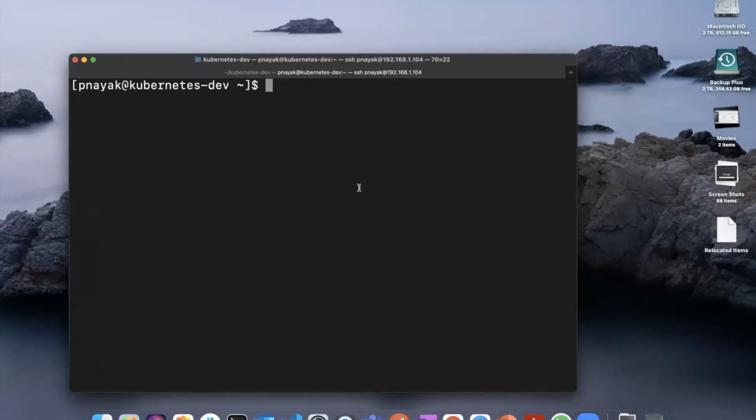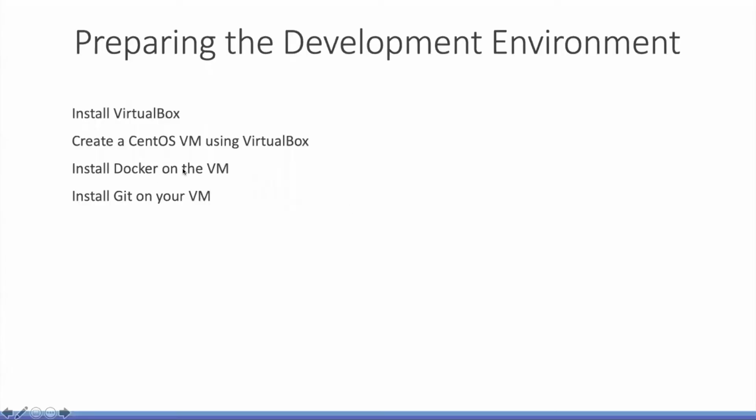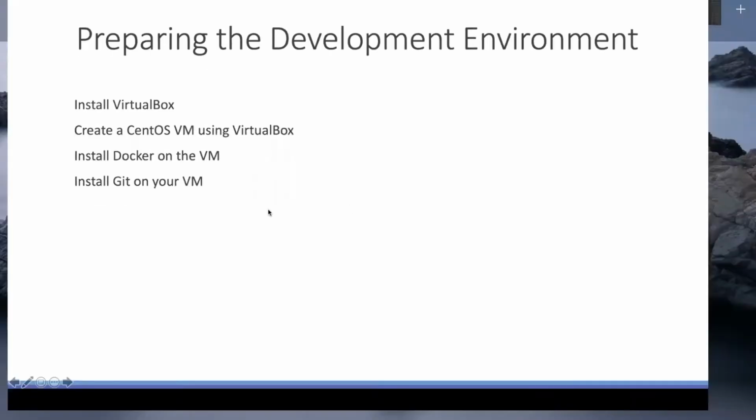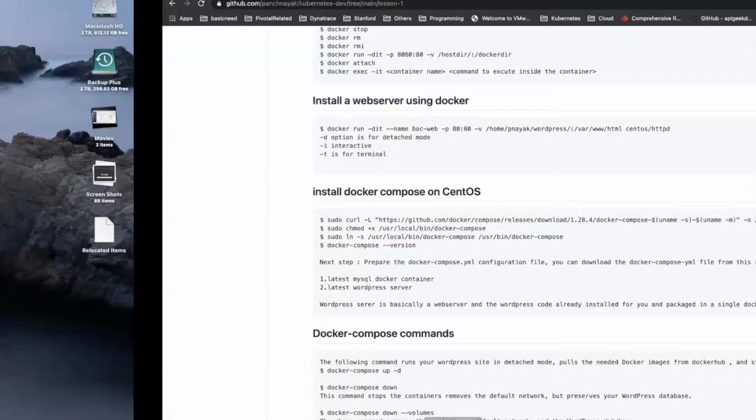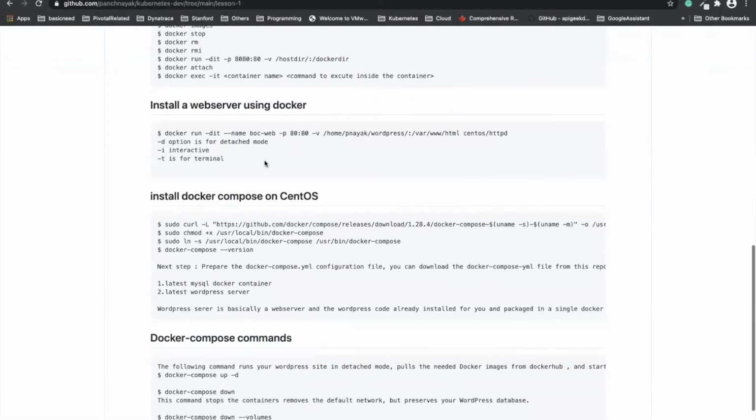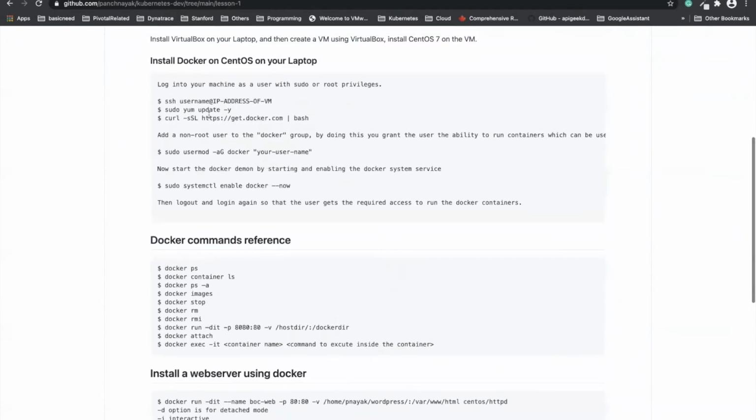After this, the next step is how to install Docker, because the VM is created. Here I have given another command if you want to follow how to install Docker. It's a simple one-line command. You don't have to struggle, you don't have to learn anything. This is a simple script Docker itself provides.